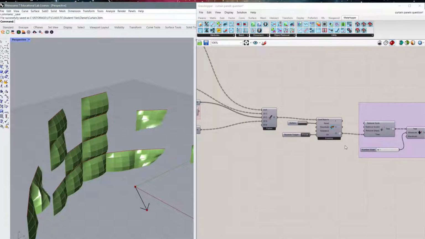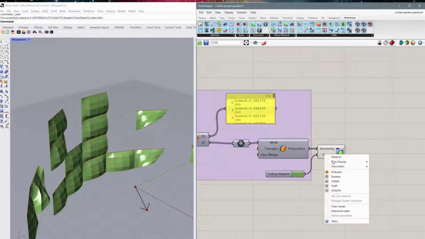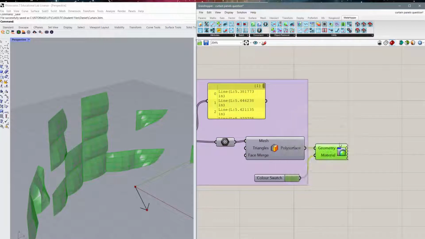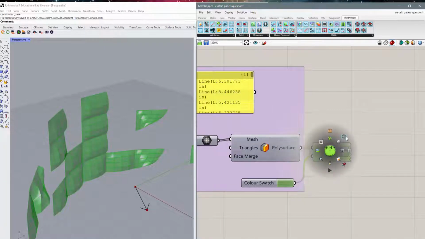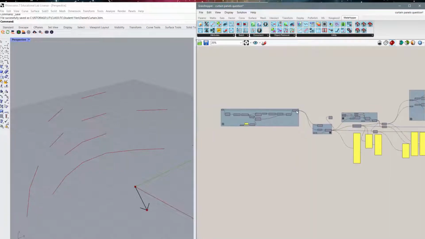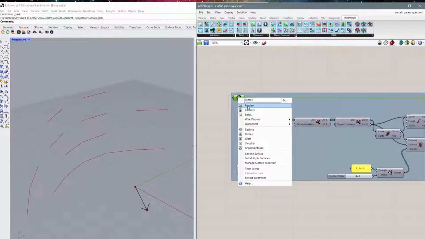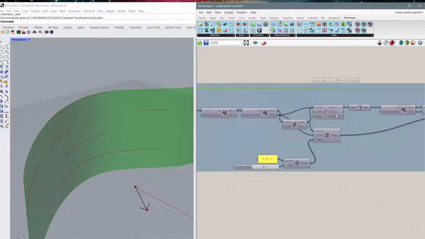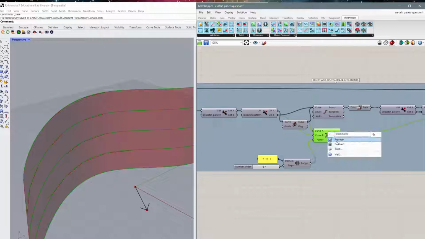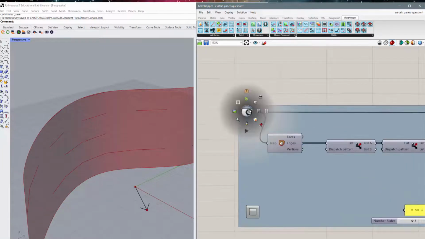This setup is pretty much the same. So let me turn this off and get rid of this, and get rid of this. All right. And then come over here. It's pretty much the same thing. I just have a big surface here, and then I split it with some lines. So I made some tweens and some vertical divisions, and then just split those into fragments.